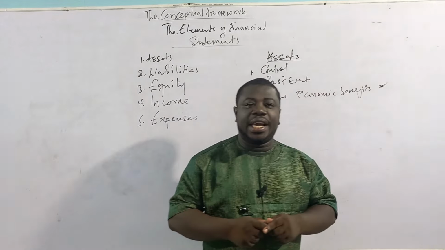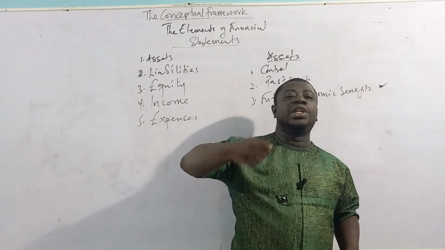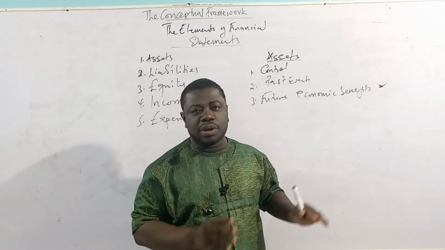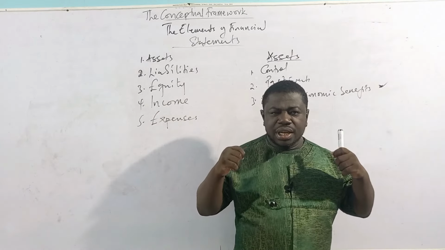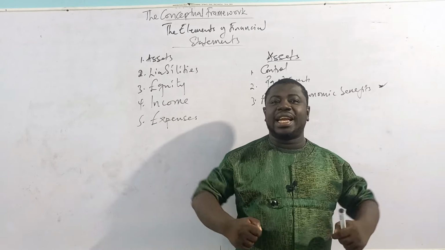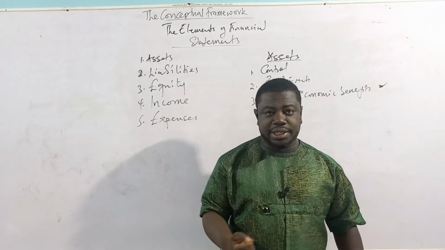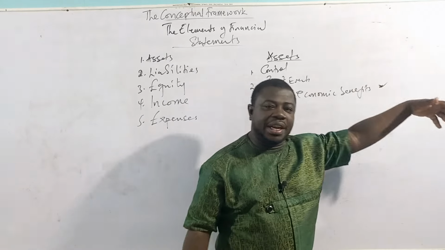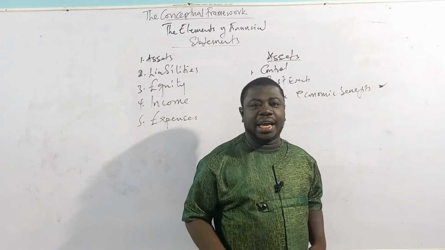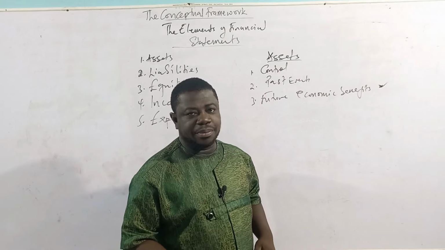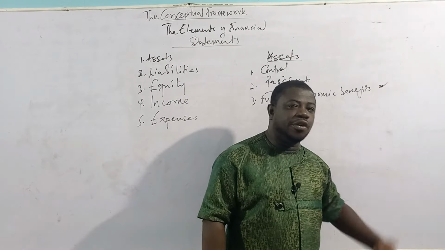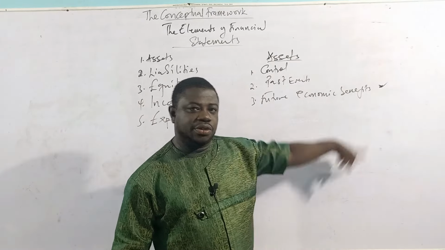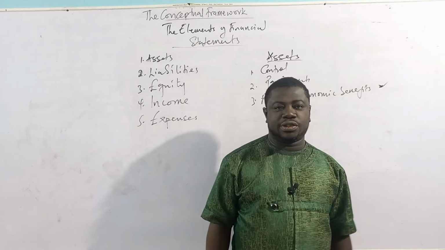You cannot classify any item as an asset in the financial statement if it will not give us any future economic benefit. So I told you in the principles or introduction to accounting that an asset is an economic resource or property that is used to generate revenue. That is what we call future economic benefit. You should be able to get some future benefit from what you call an asset. If there is any item of property in your firm that is not going to bring in an inflow of future benefit, then we can't classify that as an asset according to the conceptual framework. So that is what the definition of an asset is all about.